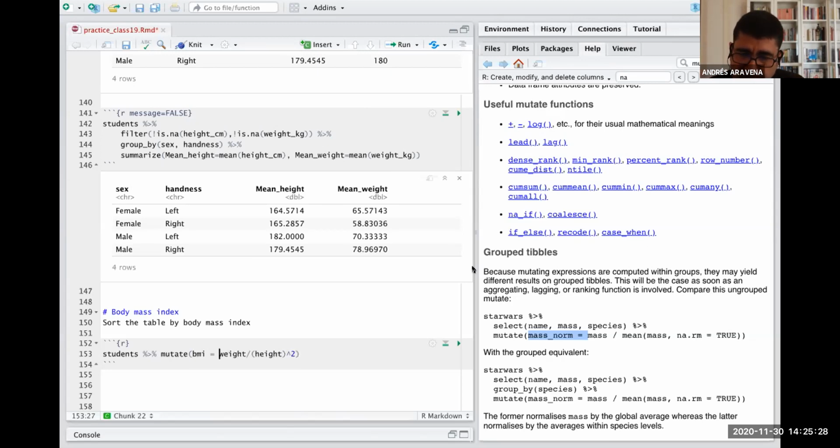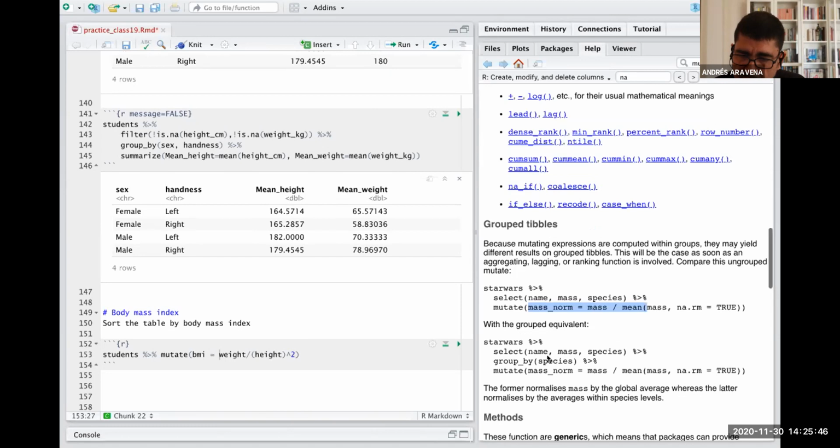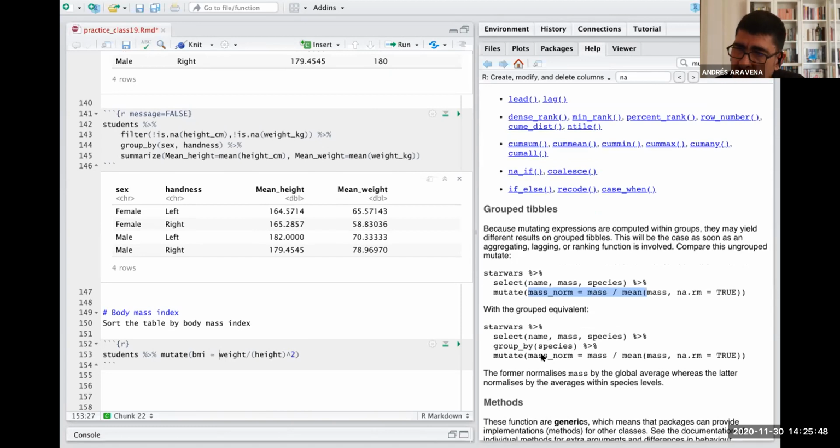Then, in our case, you should use a comma after BMI. No, equal. Look, mutate, new name, equal, the formula. You see?